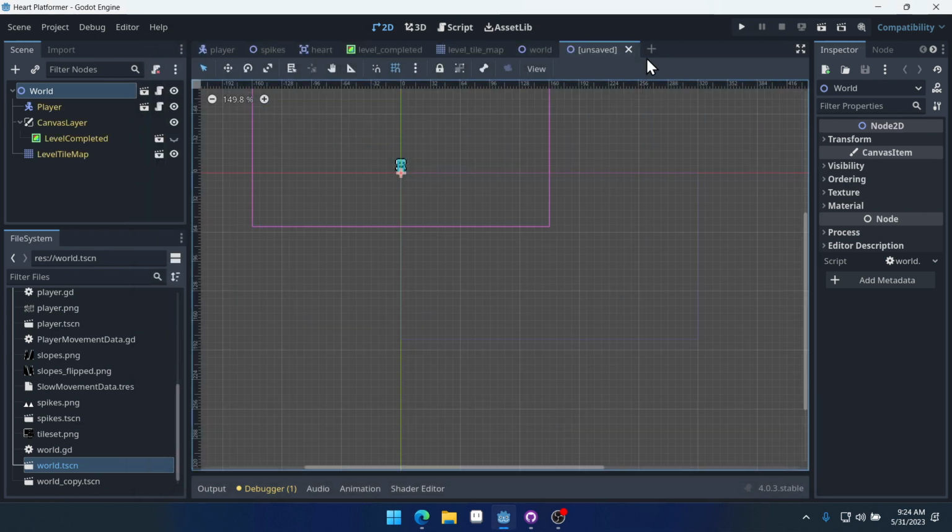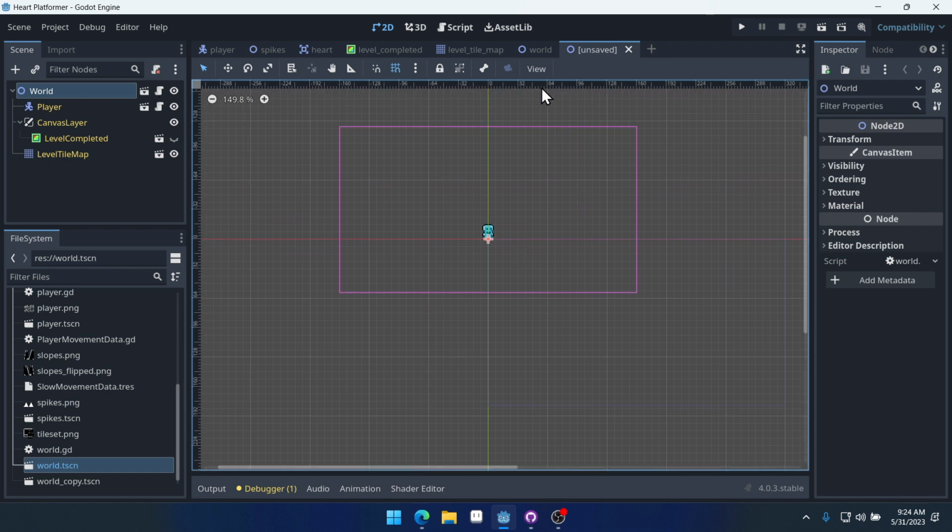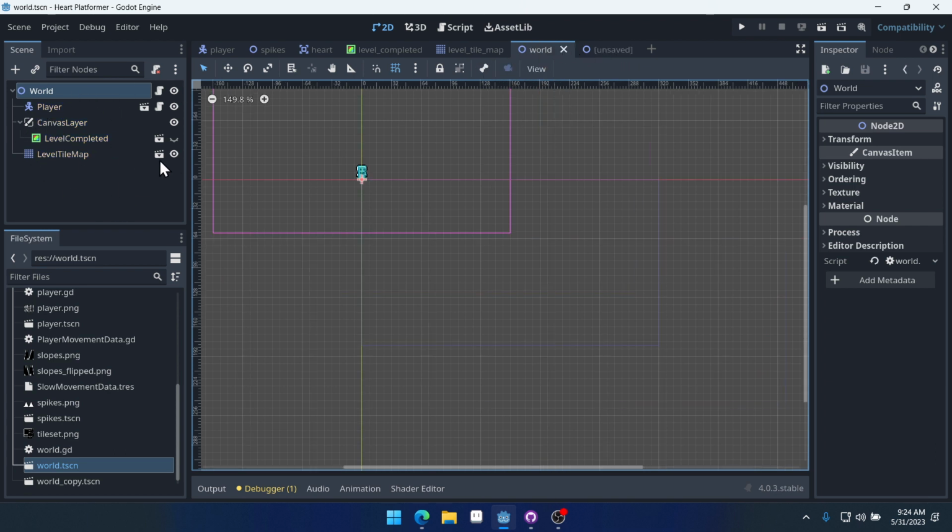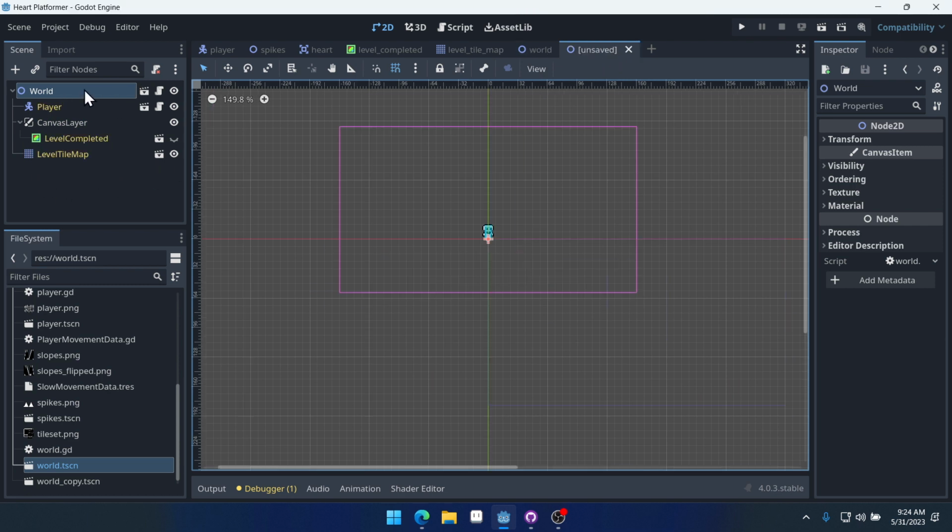What that will do is it will create an inherited scene. An inherited scene is a scene that inherits nodes and scripts and stuff from another scene. So you can see this is unsaved. It's called world. And it inherits all of these nodes, that's why they're yellow, from our actual world scene. And if we were to make any changes to our world scene, those changes would reflect here as well. It's interesting that the canvas layer isn't yellow. Huh, that surprises me. I feel like it should be. It's inherited as well, so I'm unsure as to why it's not yellow, but that's interesting.